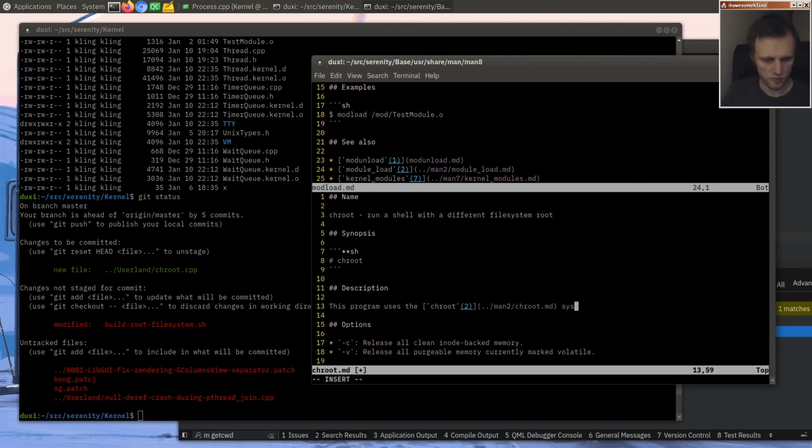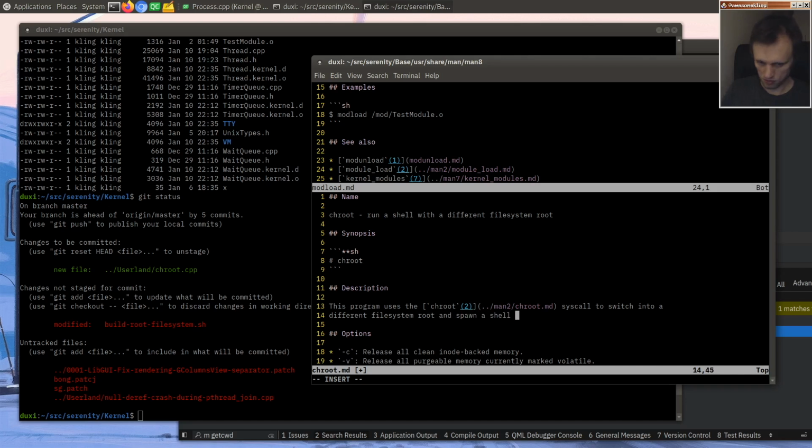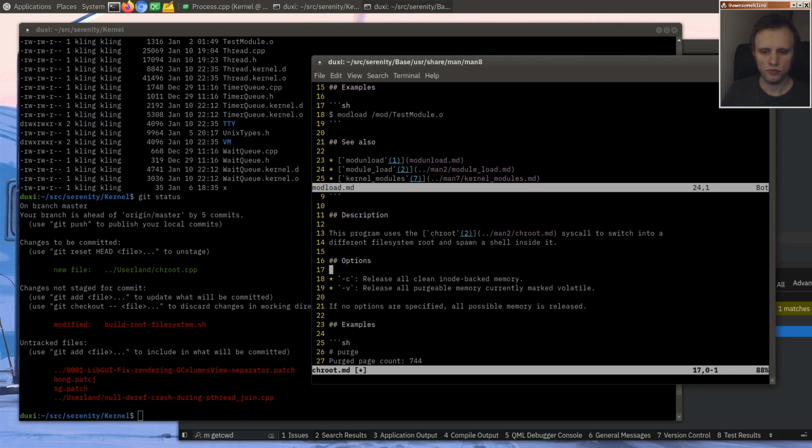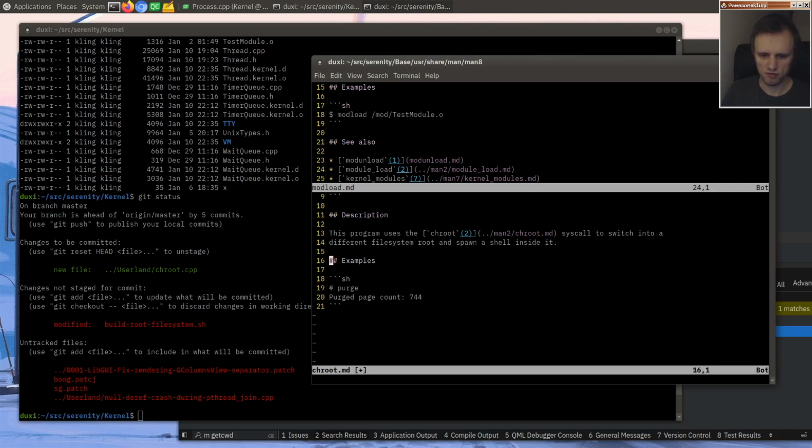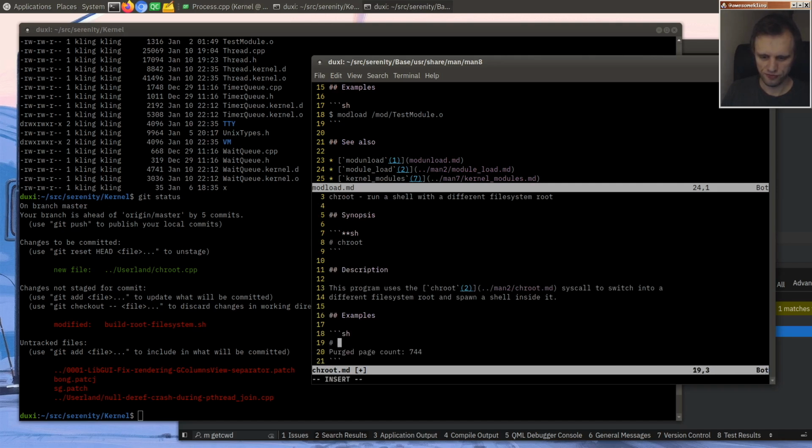So, syscall to switch into a different file system root and spawn a shell inside it. There are no options. Chroot var lookup or chroot var chroot.